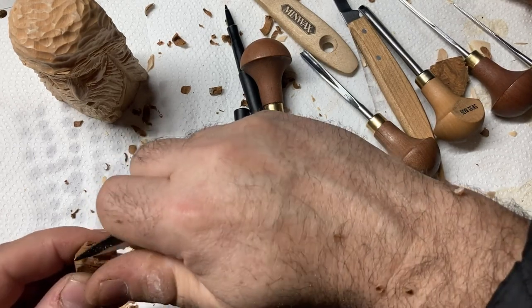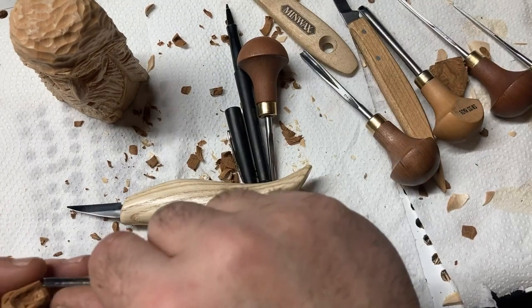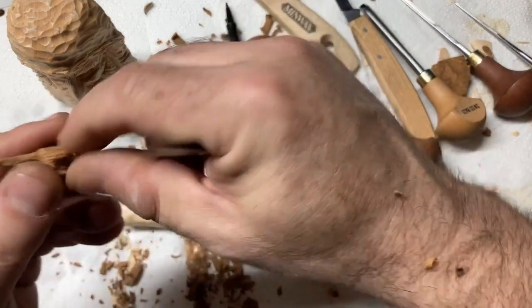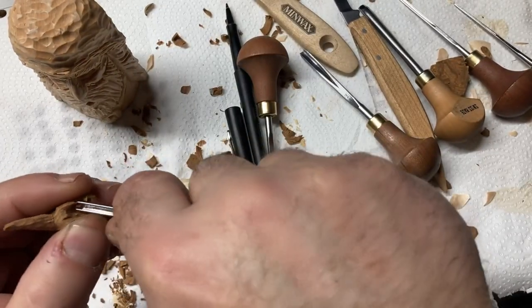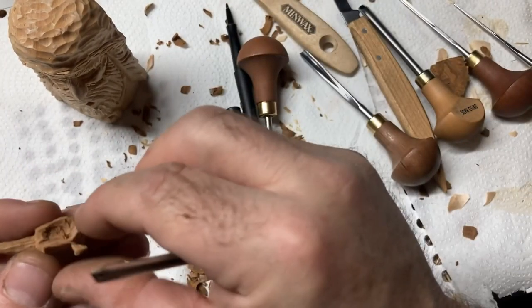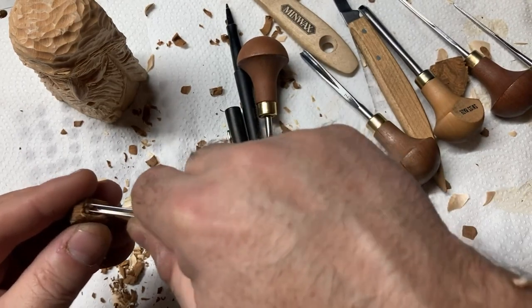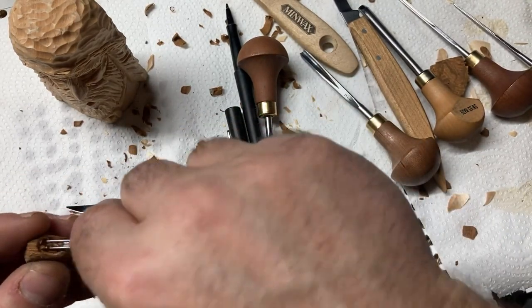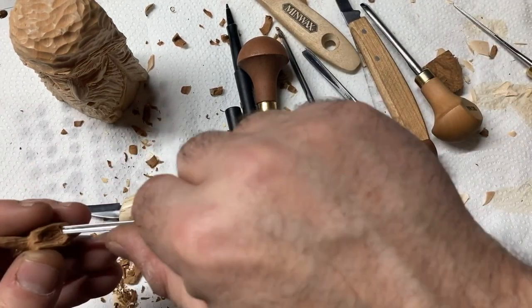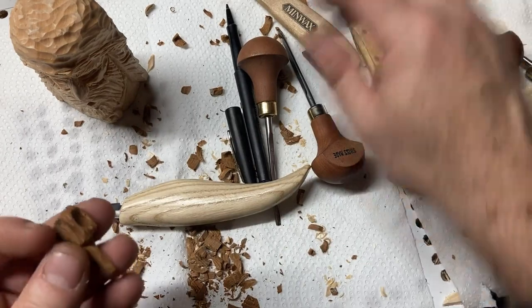You can run your V-tool around the top edge of the pipe too to set that in, you know, to shape the inside of it. I don't even know if I'm in the camera. This is so small. I'm actually trying to just focus on not breaking it. Okay, so you get the idea there. And then again, scooping it out with your smaller tools, not a V-tool like I just did. And that's how I would start forming and shaping a pipe until you get it the way you want it.